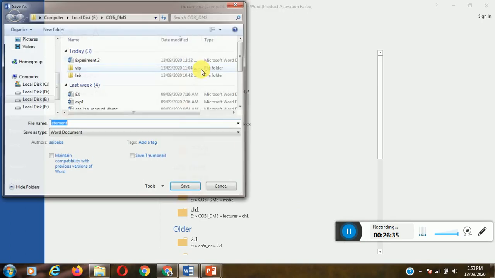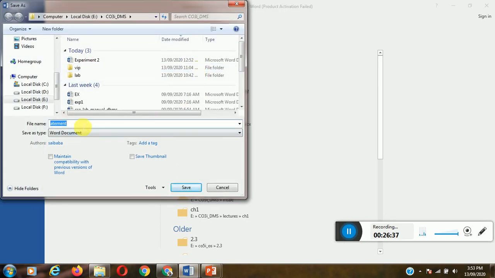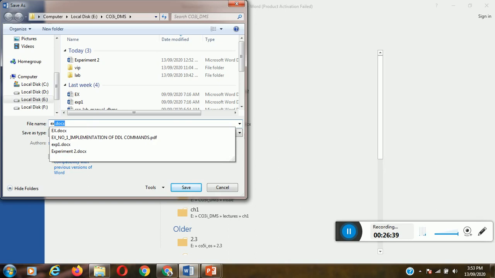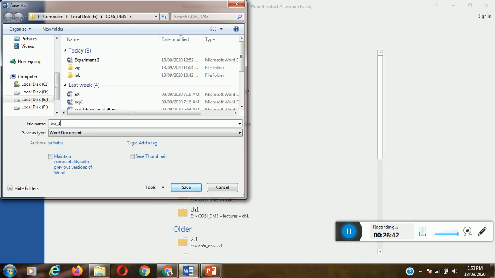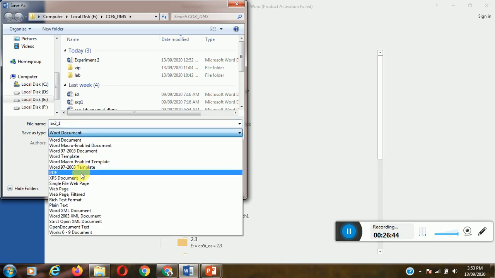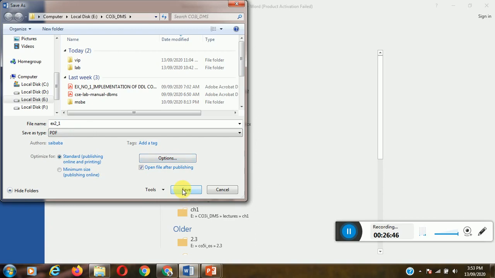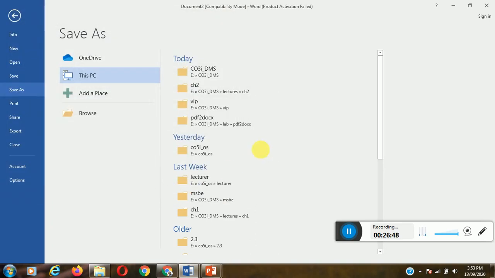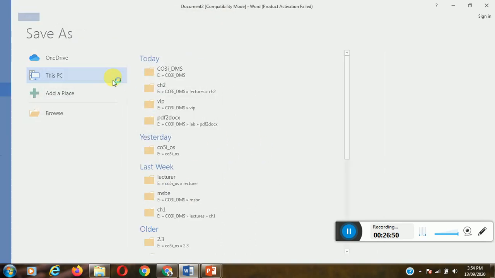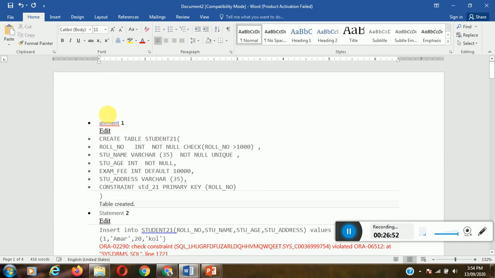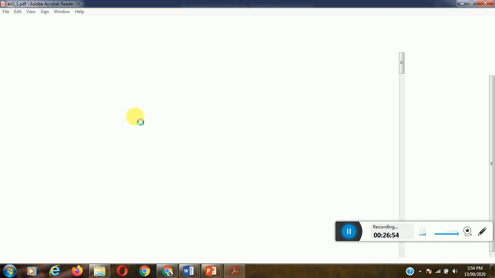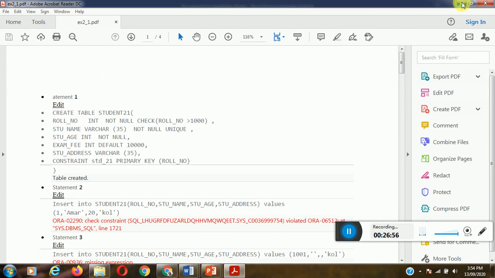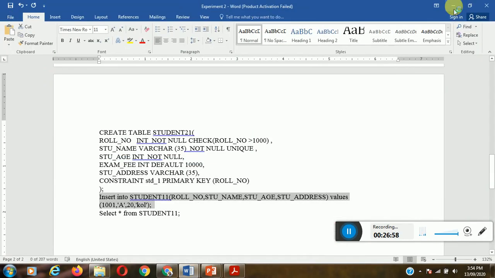Save as a PDF for experiment number 2_1 PDF. Save it and mail me the output of your experiment number 2. So that is your task for experiment number 2.1.